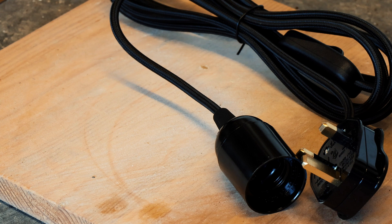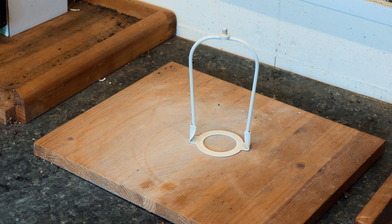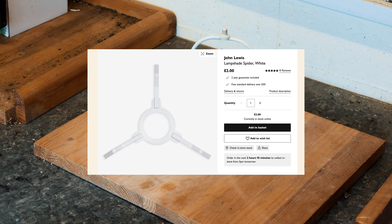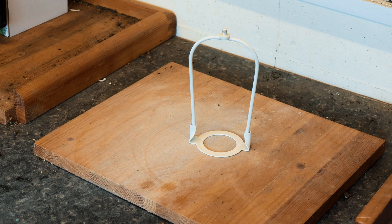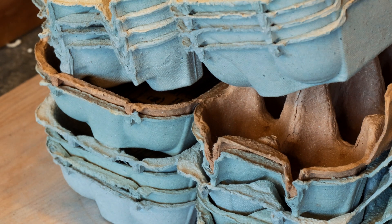This is just so you can run the light from the mains rather than using a generator. Obviously you could run it from batteries if you're more technically able, but this is easy so this is what I've gone for. Now this is where I have made a little bit of an error already — I thought I had a proper lamp spider, which is the white plasticky bit that goes inside light fixtures to hold the bulb in place. I thought I had one of those. I don't. I have one of these — I'm going to make it work, I'll show you later. And finally, some egg boxes. The egg boxes are basically to put inside the white bucket to give the moths a place to cling on to and hide when they slip in.